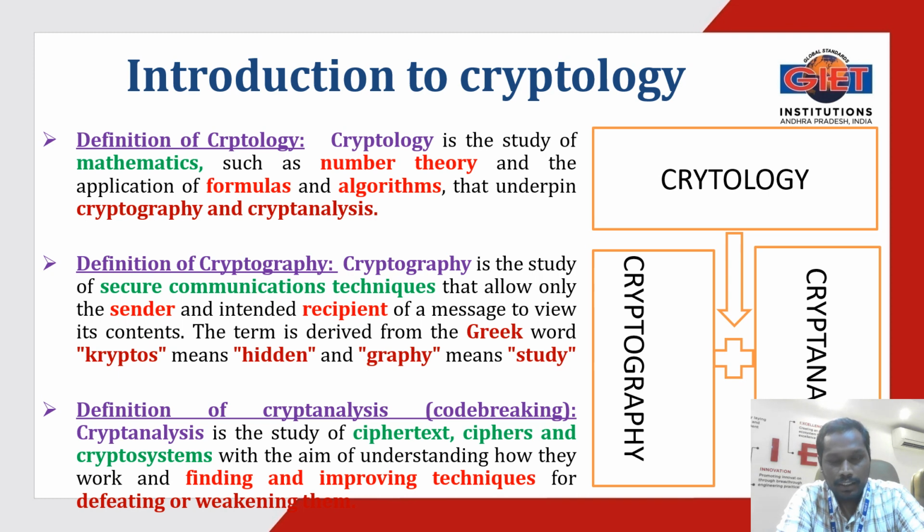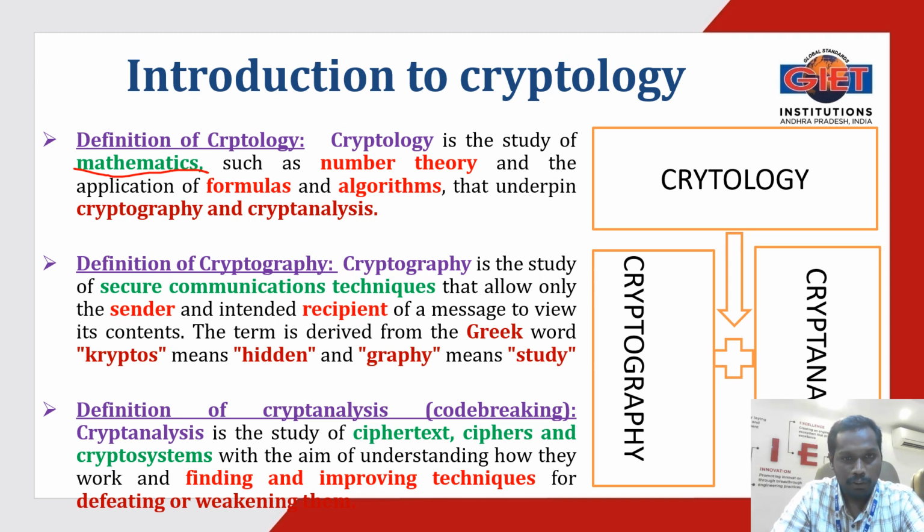So welcome back. Introduction to cryptology. This particular term, cryptology, is the combination of cryptography and cryptanalysis together. We call it cryptology. In this definition, you can see that cryptology is a study of mathematics. Okay, so the most important subject that we have to learn to understand cryptography or cryptology or cryptanalysis is mathematics.